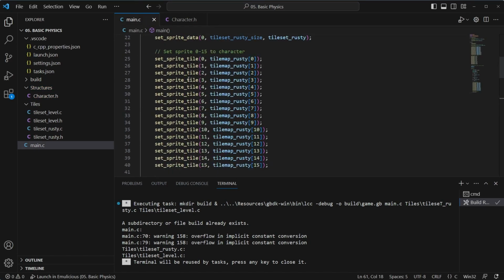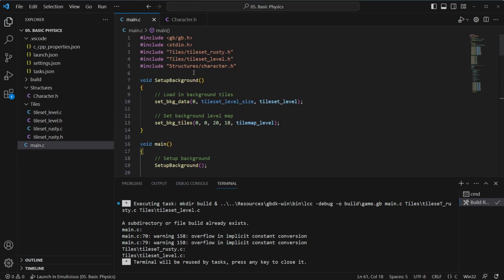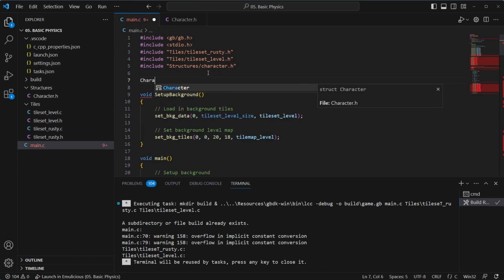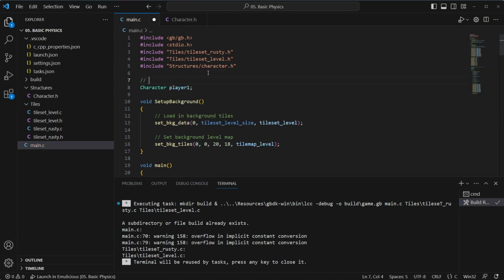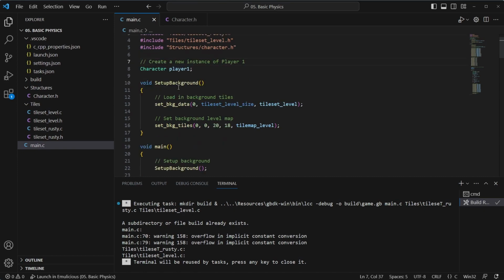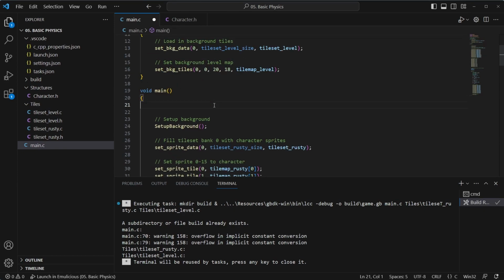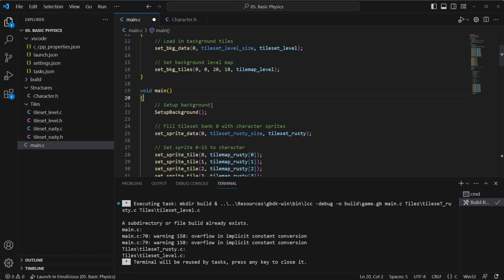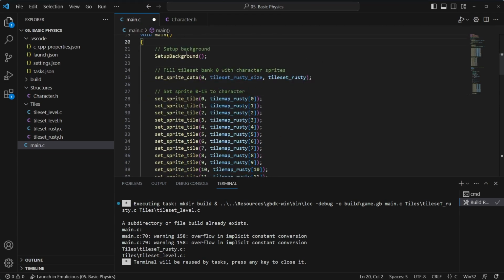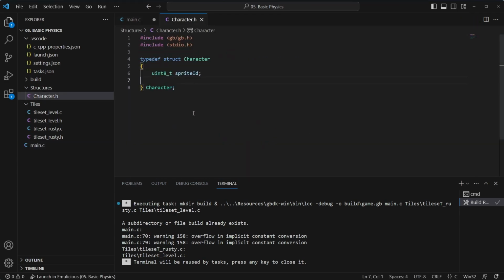And if we now want a main variable in the top of our code, so say here we can now reference character and call this player1. So now this creates a new instance. And we can access this and store all information in that we like. So say in main we wanted to access that sprite ID or set it, you can do player1 and then sprite ID and then equals say 1. It allows us to store and group all the information about a character in one place instead of it being split among files in different places.